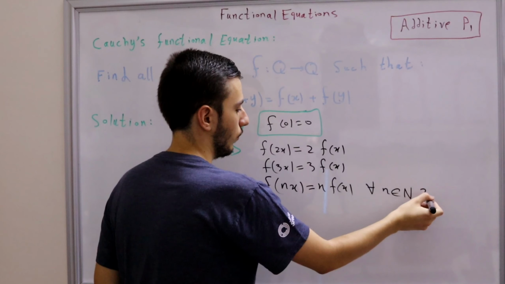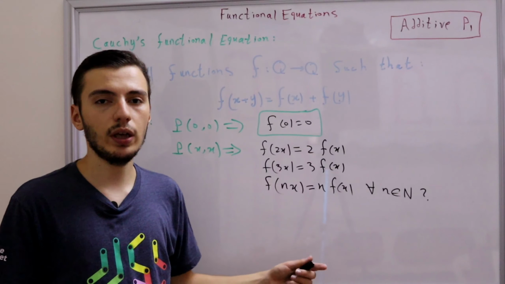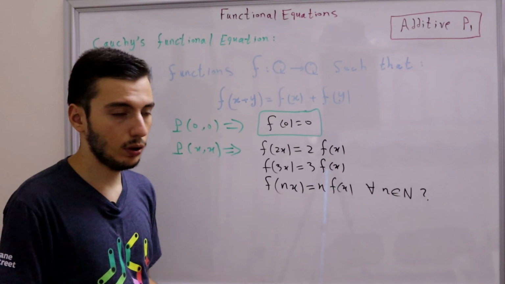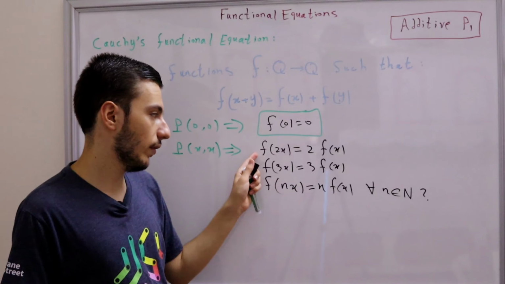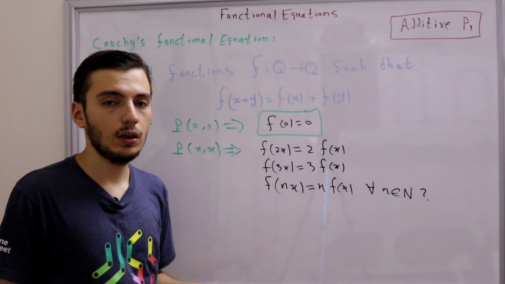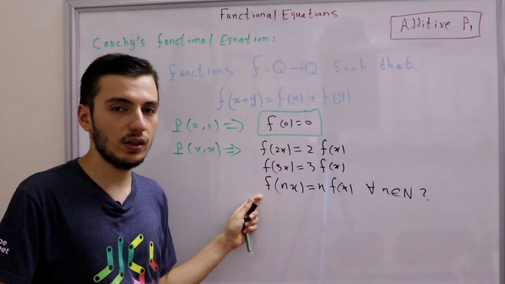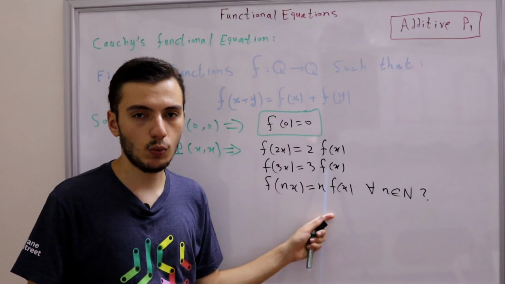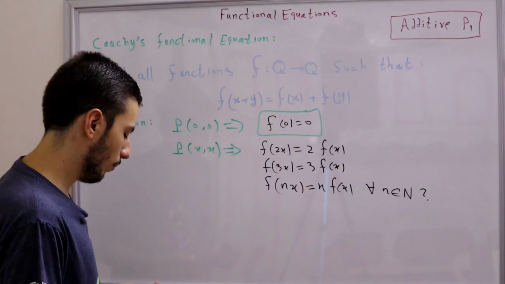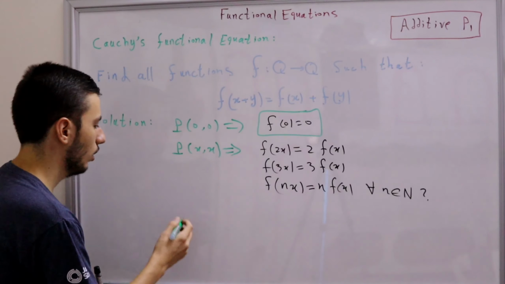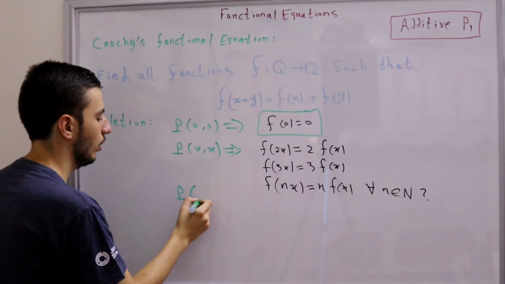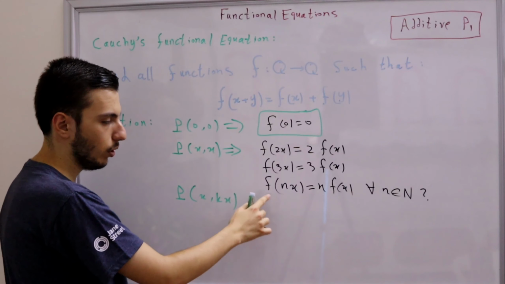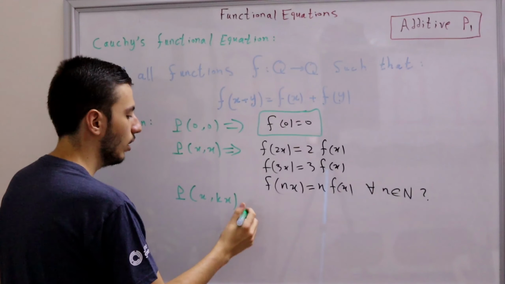Well, yes, we can. We can do just the same way. So we can prove this using induction. So our result is true for f of 2x. We can assume that f of kx is equal to k f of x and show the result for k plus 1. And this is very simple. We can simply just substitute. Of course, we are assuming that the result is true for n equals k.